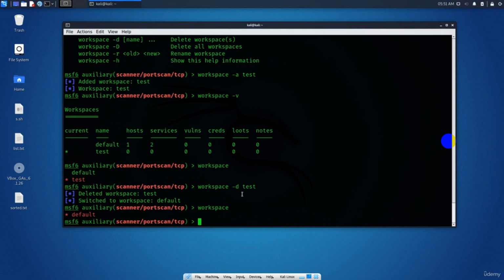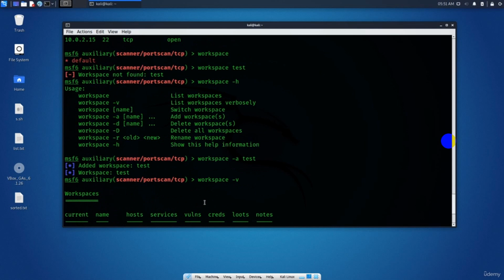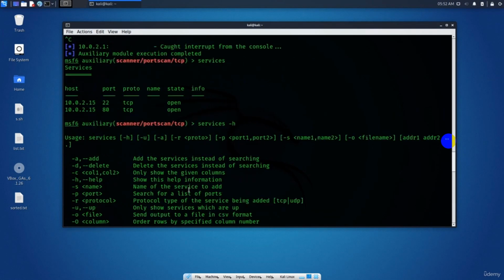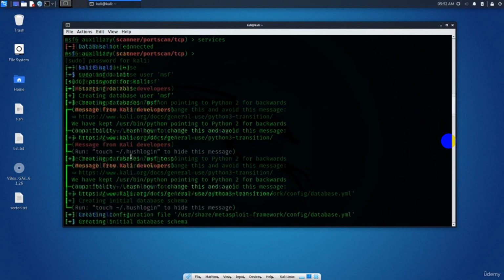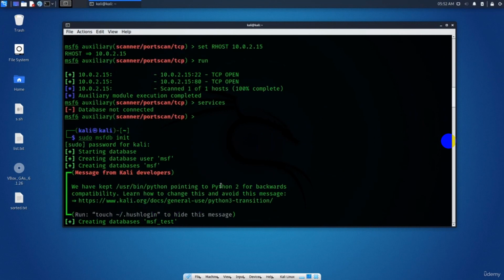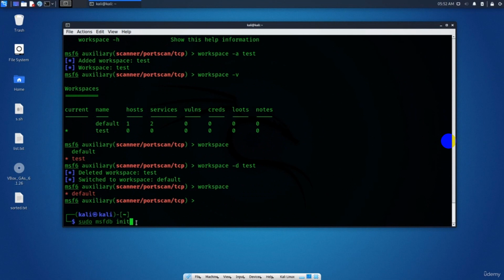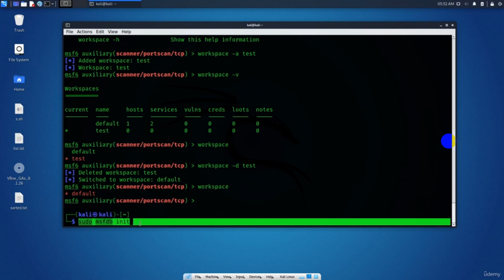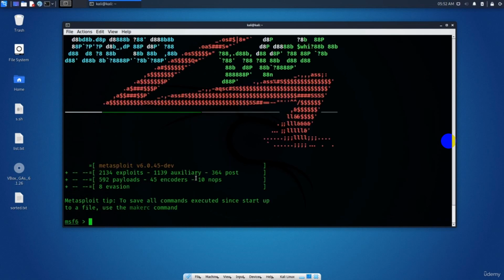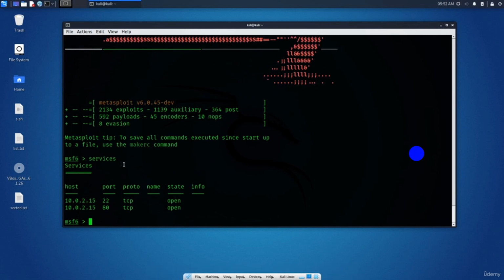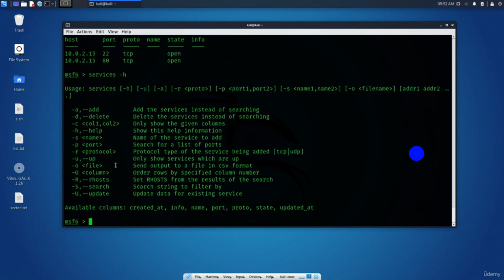So a recap of what we learned. To start capturing and recording everything into a database, first we need to run this command. Before we run the MSF console, make sure to run msfdb init, using sudo, to initialize the database. Then open the MSF console after you initialize the database. Then start running the port scan, the modules you want, whatever, and then type the services command as we learned, and the hosts command, and services -h to see more options.